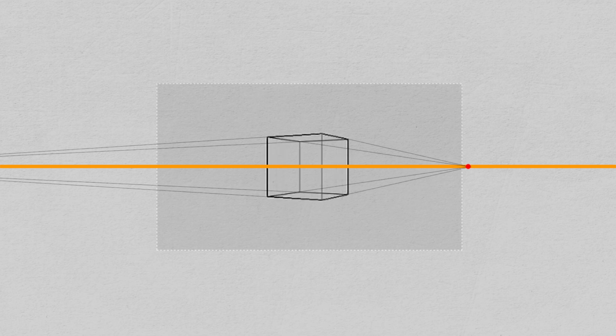We can show multiple boxes all at once in a different position. Here, my eye level is across the centre, and we can see each of these boxes at different angles because of this. These are all drawn in 1 point perspective, and you can see how the parallel edges of these boxes converge to a single vanishing point. To give you an idea of what's to come, let's take this box, which is facing forwards directly in front of us, and let's rotate this box on an angle. All of a sudden, this box is viewed in 2 points perspective because there are now 2 vanishing points.